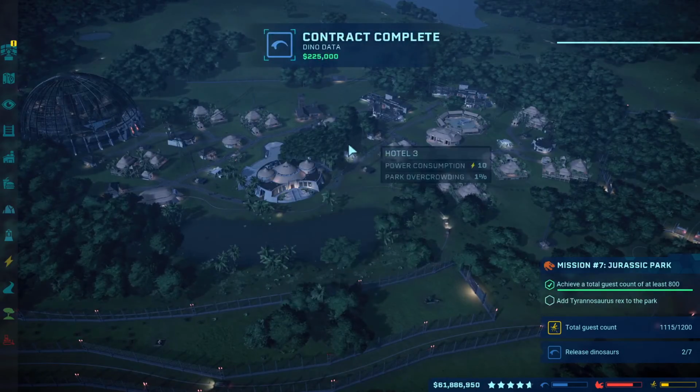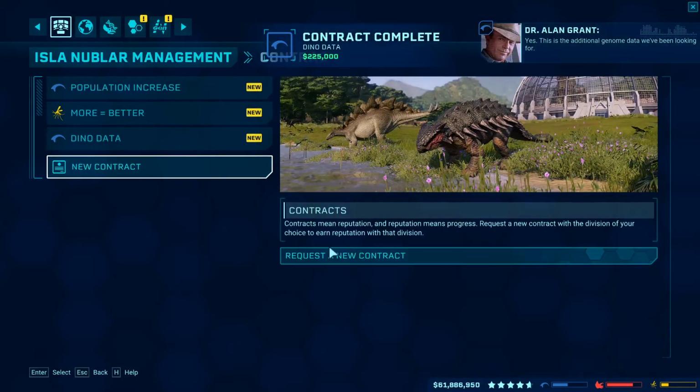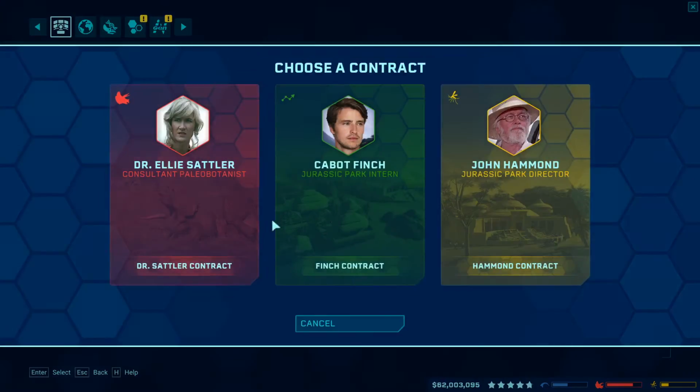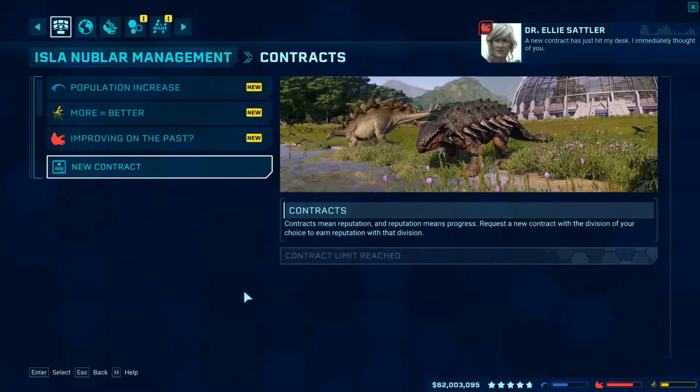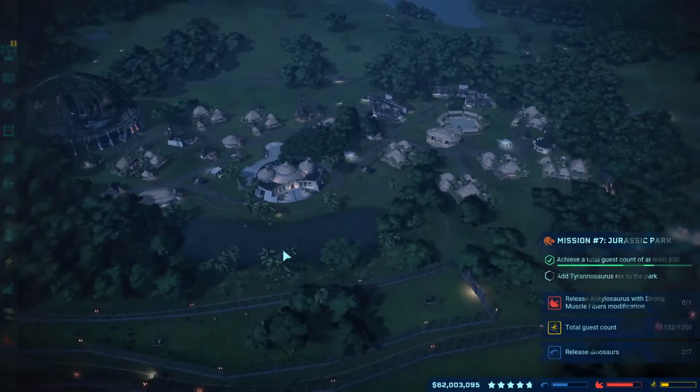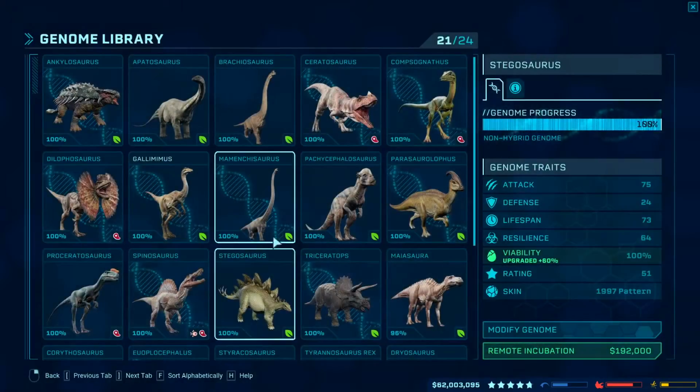Alright, so he took care of that contract. Yes. This is the additional genome data we've been looking for. A new contract has just hit my desk. I immediately thought of you.